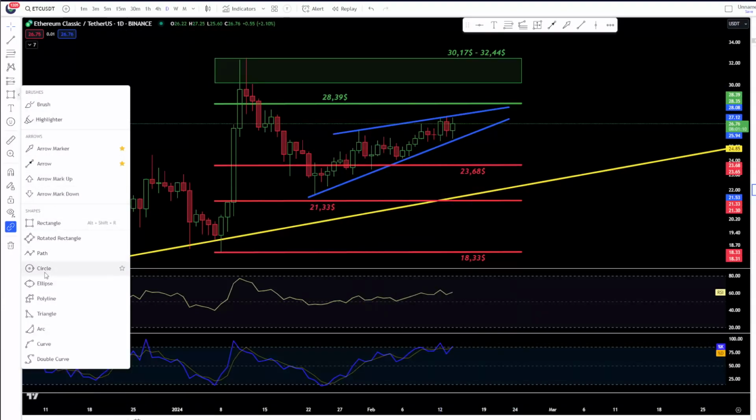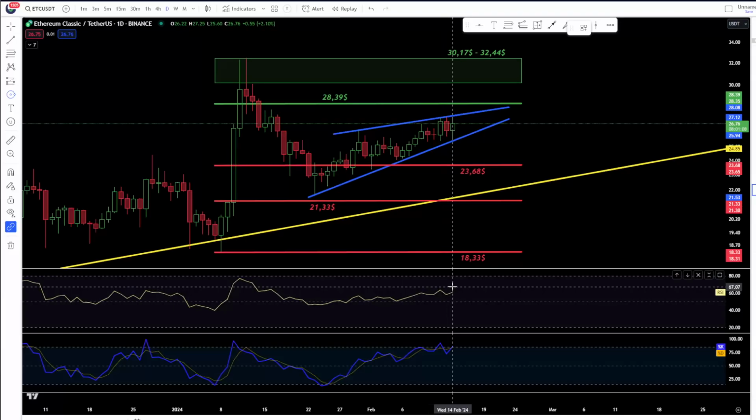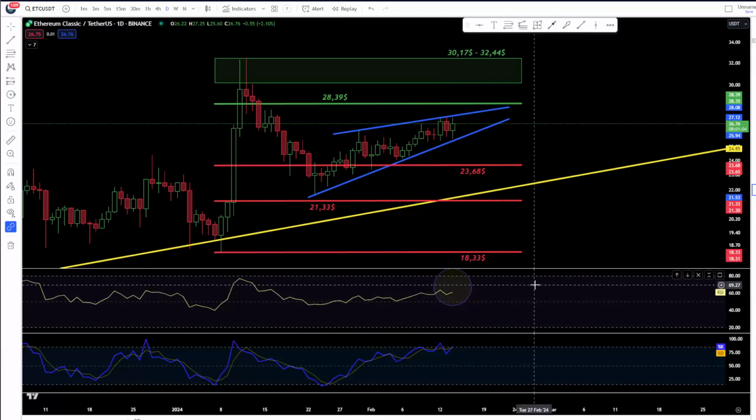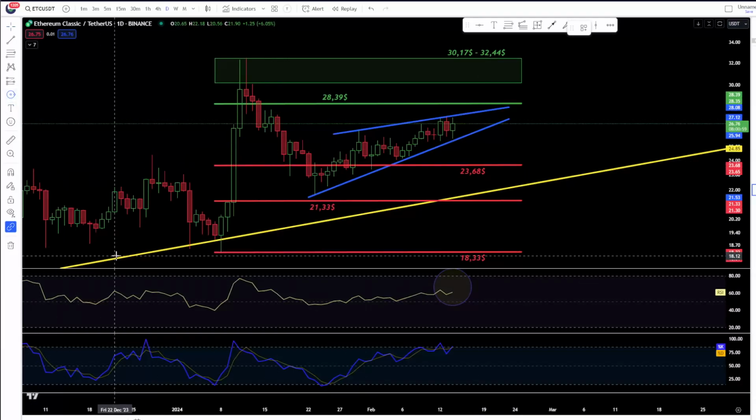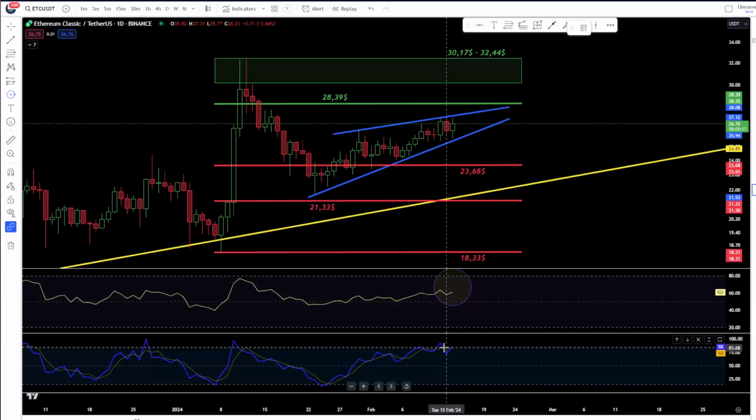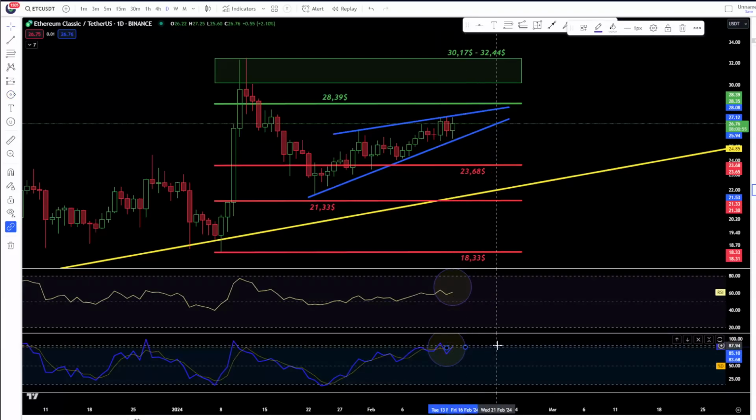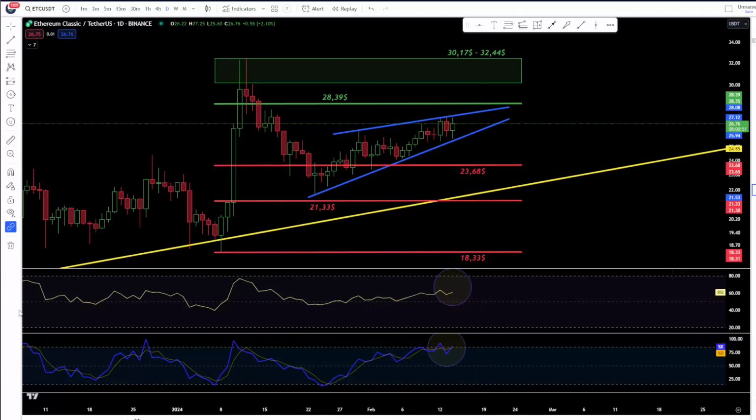When we look at the RSI indicator, we can see that we remain in the upper part of the range, but with room for price increases. While on the stock indicator, we are bouncing off the upper limit, which could potentially provide a rebound, but the current BTC increases keep the market in the growth phase.